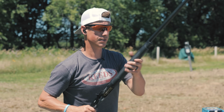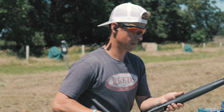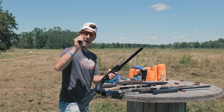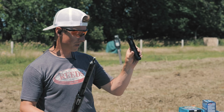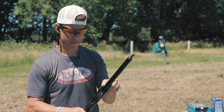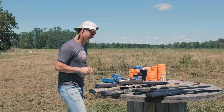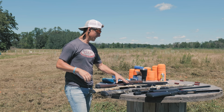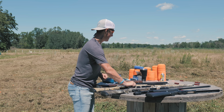Coming to the Ethos, kind of a small four end cap to get your hands around. Still like it better than the Montefeltro. Oh, look at that. That's why they call it the BE.S.T. You can actually take the charging handle off. Similar type deal, receiver comes off, bolt comes off. There's our Benelli lineup. Interesting, there's so many similarities between the Montefeltro and M2, could not get the bolt handles out easily.